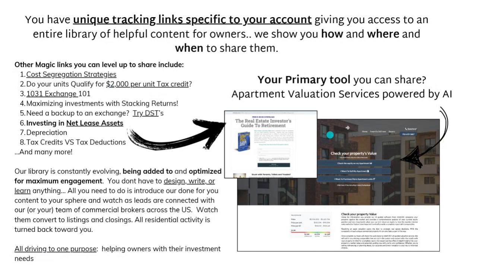So after you've shared a certain number of links for this, and you've got a certain number of people in your pipeline as people you've referred to us, we then open up another category for you. You take a short class on how to identify people who need that, and then we will open that link up for you as part of your library. And then you can share that too, and you can go on and on until you have a massive library of these. We handle everything.